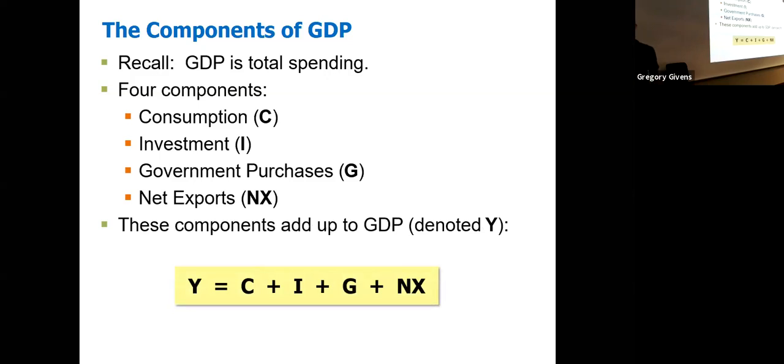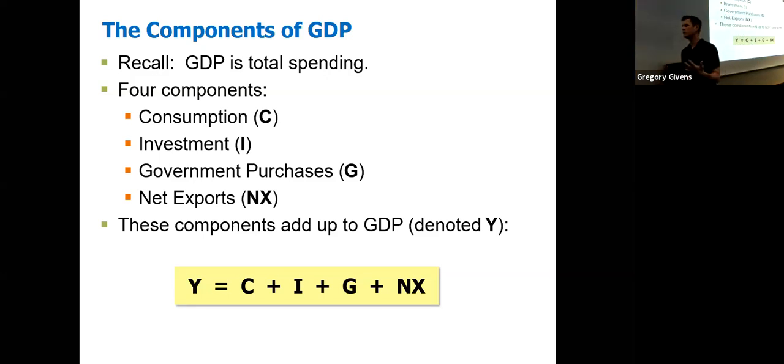This is, I guess, the first equation that you'll see in this class. It's that real gross domestic product, and I'll get into this distinction about real versus nominal GDP in the next class, but for right now, you just need to know that gross domestic product, which I'm going to denote with a variable Y, that's just the convention in economics, is the sum of these 4 components: consumption, investment, government spending, and net exports.